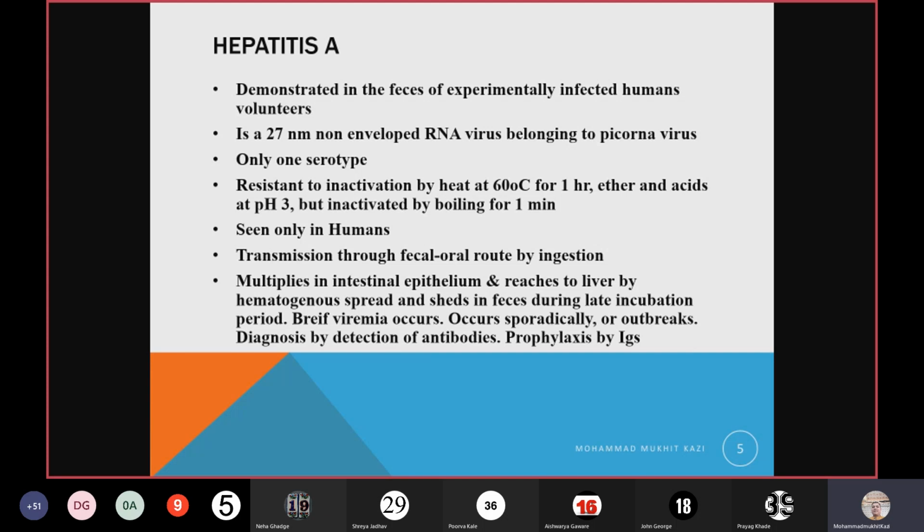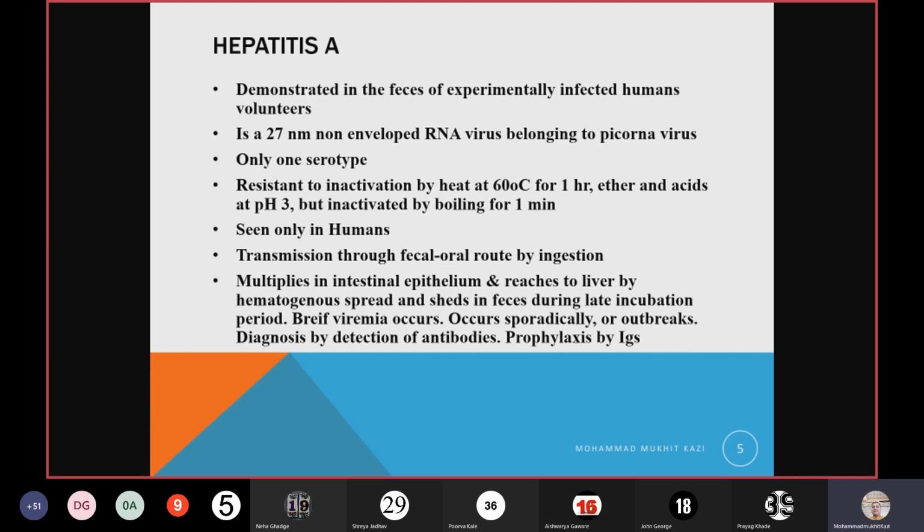And the reason was the drainage pipeline was located above the drinking water pipeline. The drainage pipeline got a leakage, and at the same time the drinking water pipeline was also having some holes in it. So the sewage water from the sewage line was percolating into the drinking water, and that was the reason there was an outbreak in Baramati.